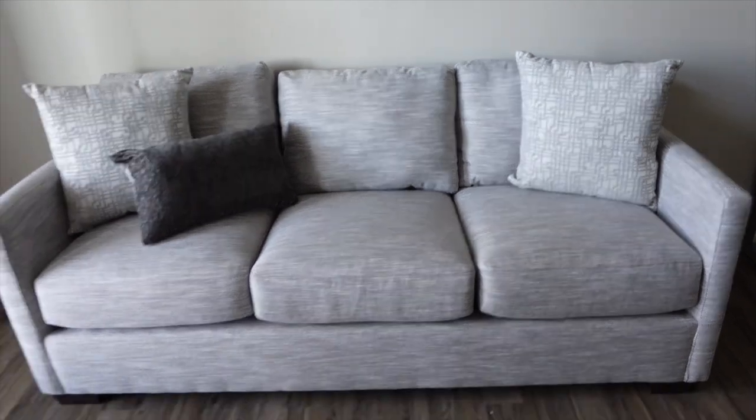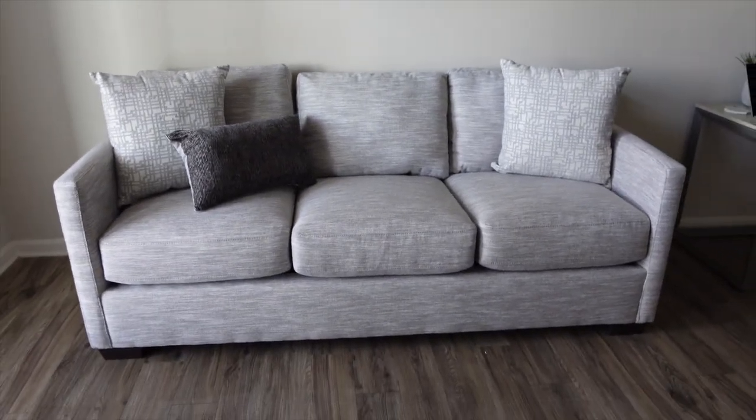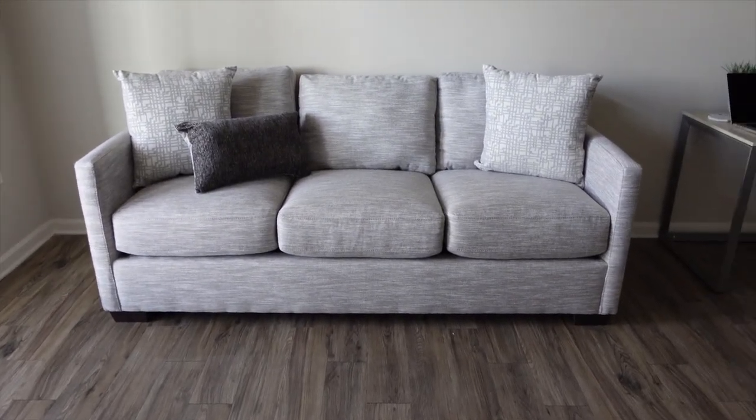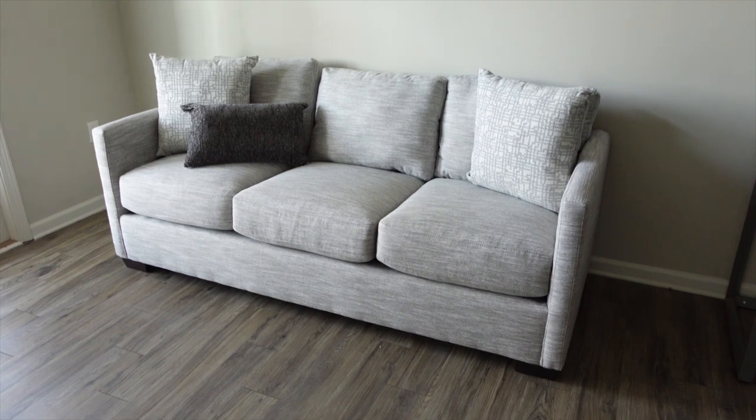It looks so nice — I love it! I literally love the couch. It's small, I didn't even sit on it yet, but it just looks comfortable. I ordered it from Rooms to Go. I was debating if I wanted to order my couch from Wayfair, but the reviews were just so wishy-washy. Rooms to Go — the prices are up there, but the quality and the longevity of the couches just seemed like the most reasonable and smartest thing to do, which is why I ended up getting it from Rooms to Go.